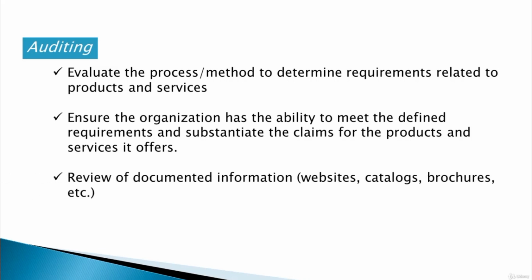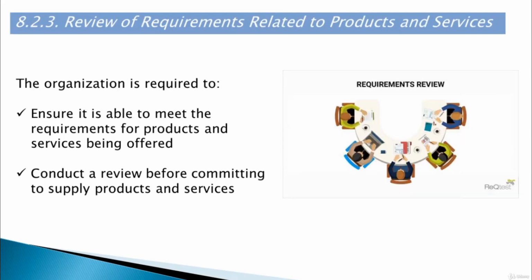And also the auditor needs to review any documented information. We're talking websites, catalogs, or brochures, for example. The auditor, as I said before, conducting interviews is always a great way to gather information. The third subclause of requirements for products and services is the review of requirements related to products and services.